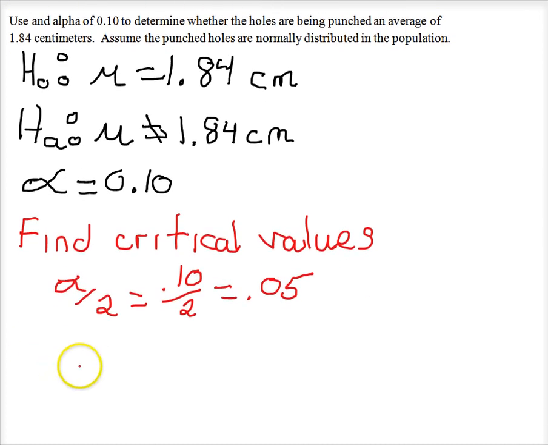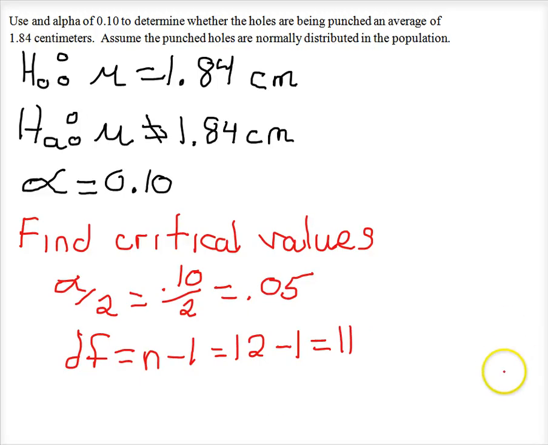We would like to look and see where this lines up with the degrees of freedom. Recalling that the degrees of freedom is the number of data points minus 1. In this case, we have 12 data points. Minus 1 gives us a degree of freedom of 11. Looking at degrees of freedom of 11 and a 0.05 t significance level, a critical value of 1.796 is read off the table.